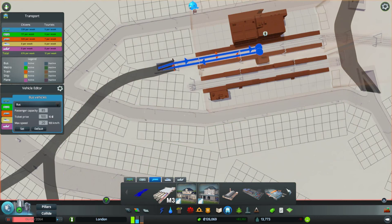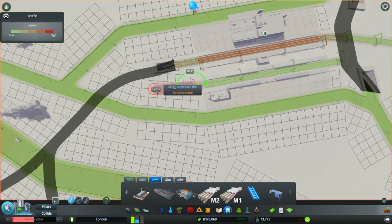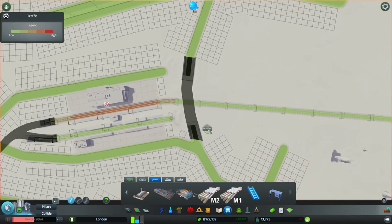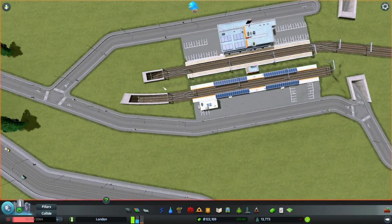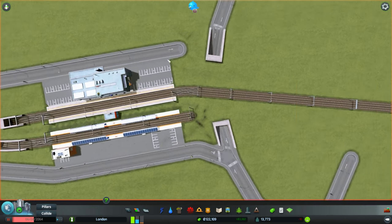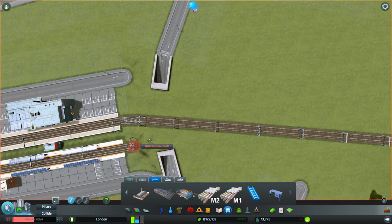Get a bit of track, page down, and we can hook up to this really easily - boom. This track on this end - no problem. You can adjust these bridges as well; you don't have to have it like that. You can have them pretty much exactly the same. I'm just going to put in another track at this end to hook up like that. There we go - we've got our Clapham Junction.